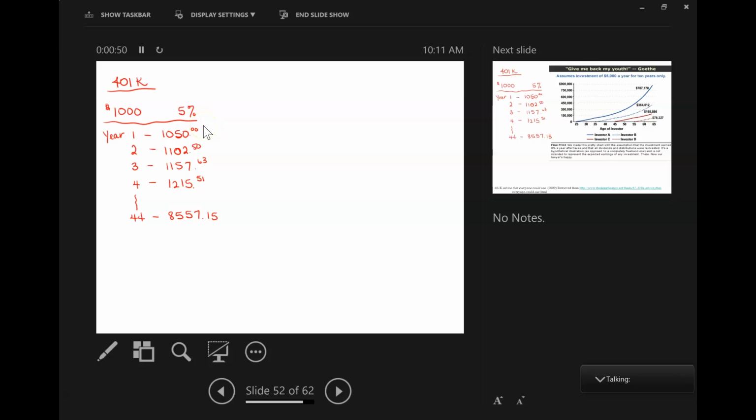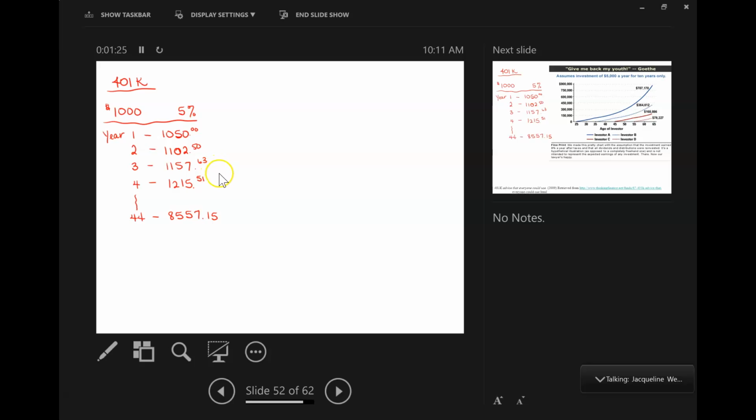Okay. So then the second year, they're going to pay you not $50. They're going to pay you $52.50, because here's what they did. They paid you 5% on this whole amount, this whole $1,050, not just on the original amount. Y'all, they are paying you interest on top of the interest. So you can see then the next year that you make $55.13. And so it just keeps increasing.